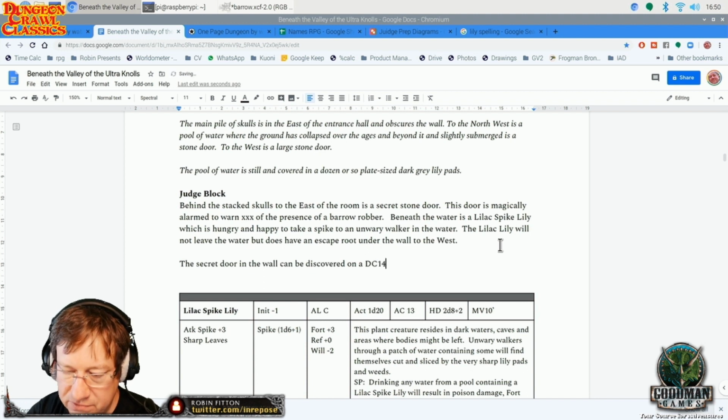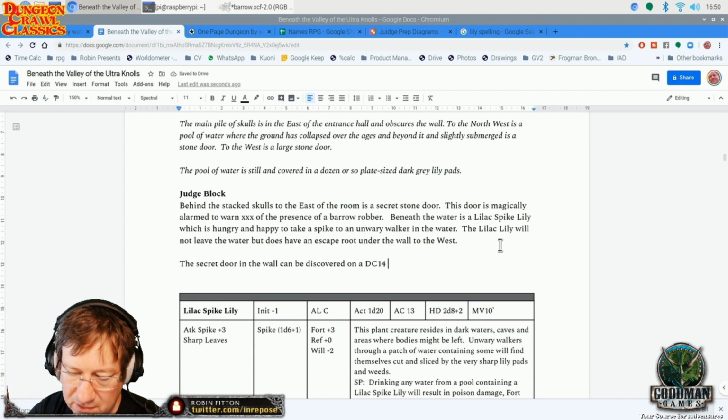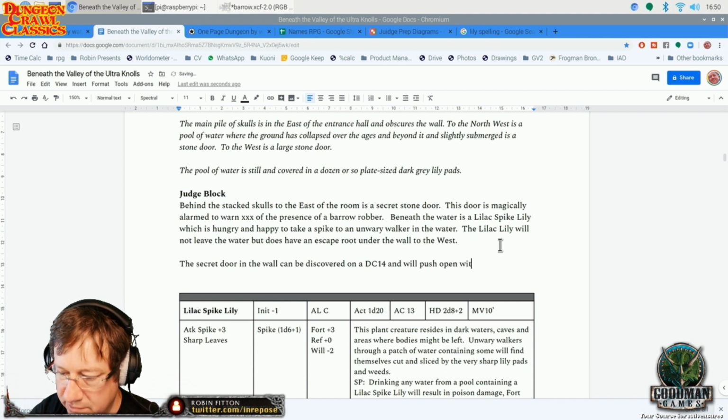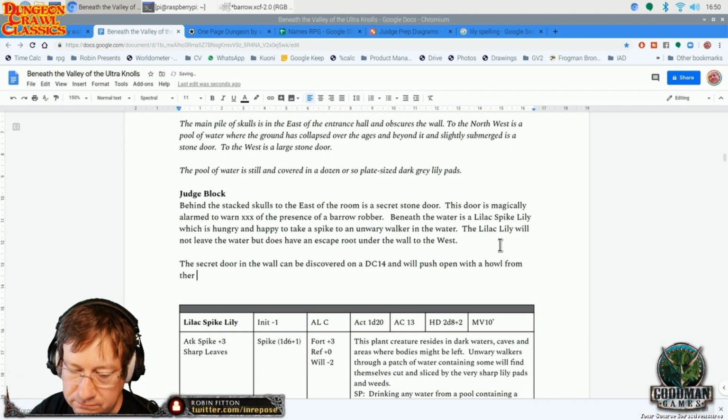Let's say DC 14. And we'll push open with a howl from the stone. Revealing the main burial chamber.